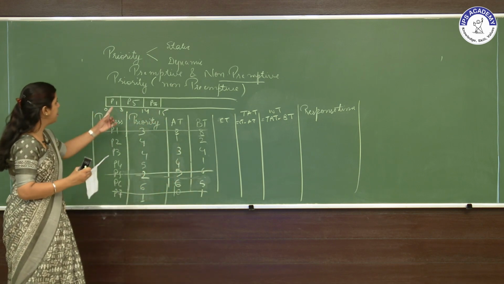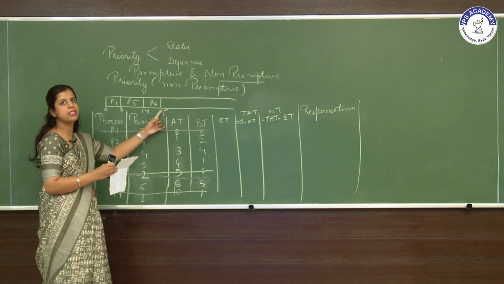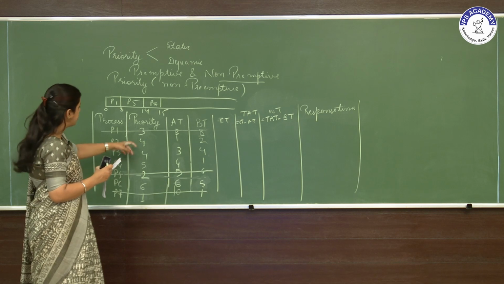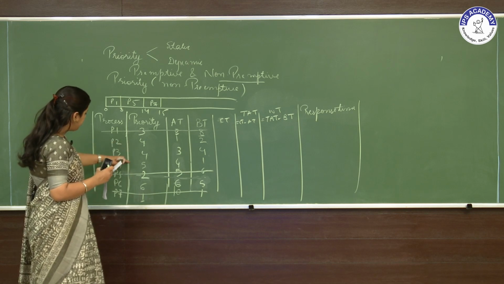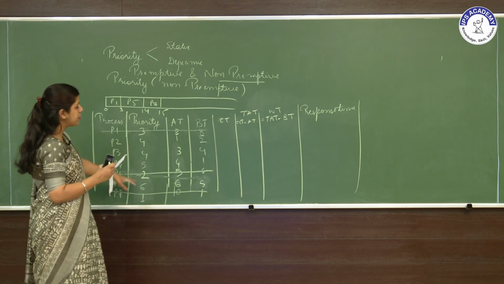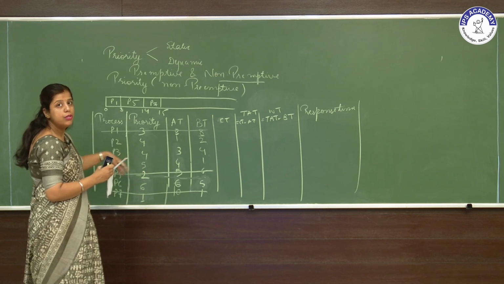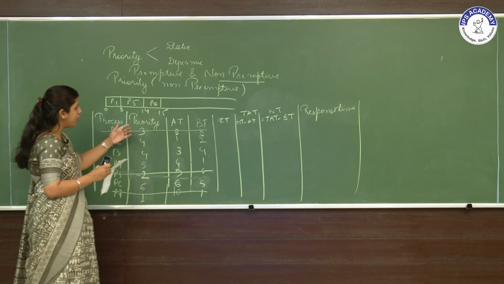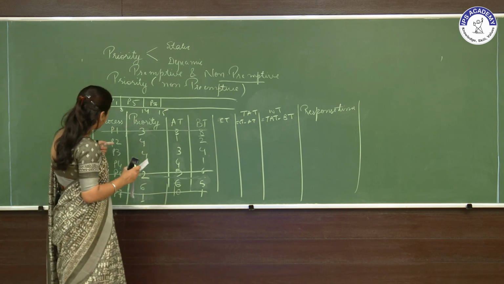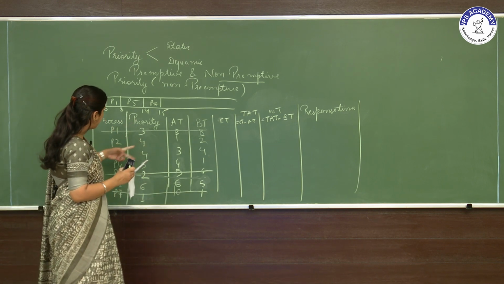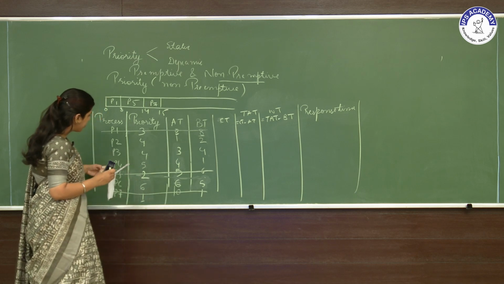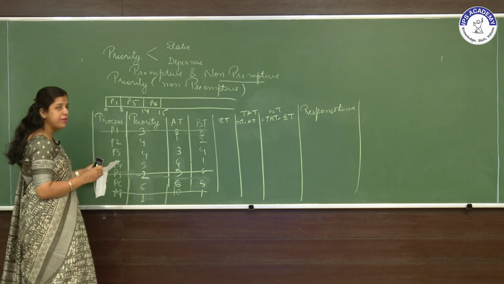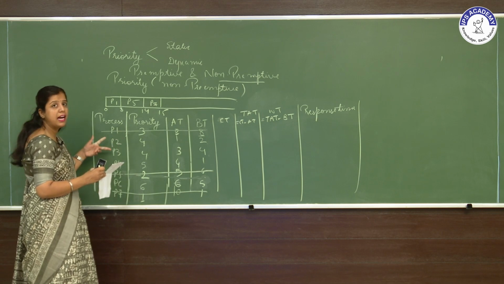So here P1, P5 and P7 have already executed. Now how many processes remain? P2, P3, P4 and P6. All of them are available in the ready queue. So how do we decide which process is to be allocated the CPU? On the basis of their priority. The priority of P2 is 4, P3 is also 4, P4 is 5 and P6 is 6. Out of these four, which has the higher priority?